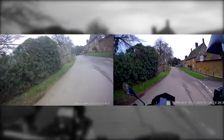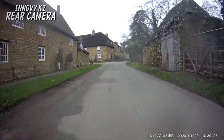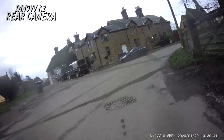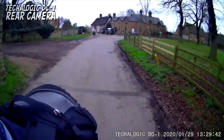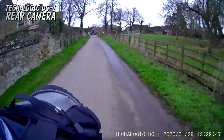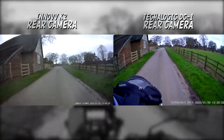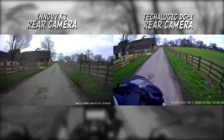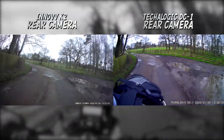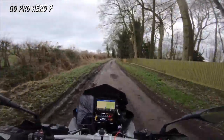Okay, and now let's look at the rear camera. K2 rear dash cam. Now DC-1 rear dash cam. Now let's put them side by side, K2 on the left and DC-1 on the right. Rear view camera. Okay, back to the front GoPro camera. Got a nice muddy little lane down here.